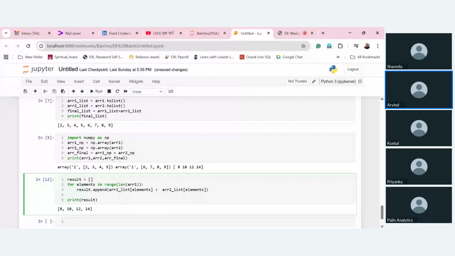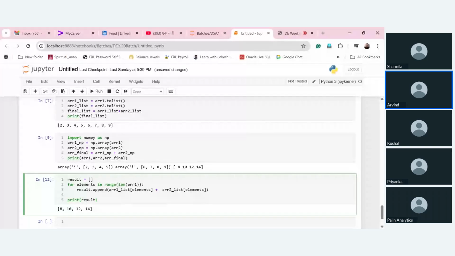Yes, this is like for each, right? It is traversing each element and joining them. I have one question. For example, if there is a scenario where the lengths of the arrays are different, like four elements in the first array and three elements in the second array, will this approach still work?